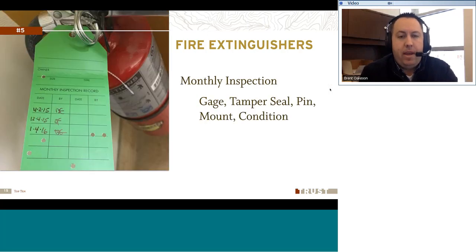So do those. And then also a monthly inspection is something that you should do around your facility, just to check all your fire extinguishers, make sure that their gauge is in the right area, that they're ready, that they're fully charged, that the tamper seal's not broken, pins are in place, mounted, and available, ready to use. And this is an example of that, where you do a monthly inspection where you would just initial that on the fire extinguisher. So always check for those things. Again, if there was a fire, you'd want to have it available. You wouldn't want to have to look around for it and have problems finding the things that you needed. So that's another thing we've been seeing regularly throughout the state.